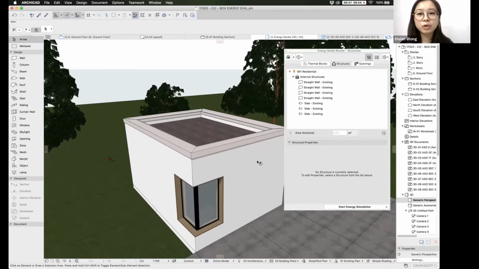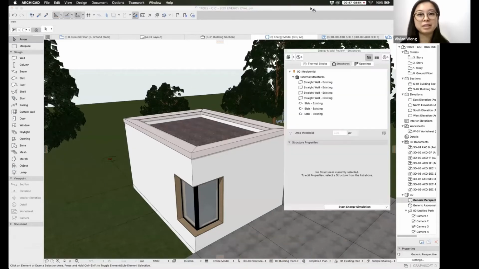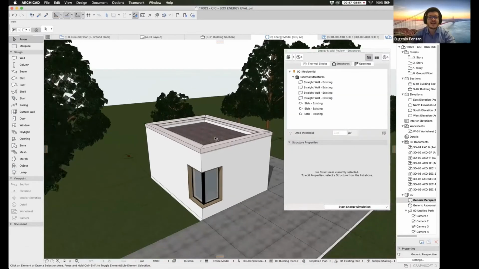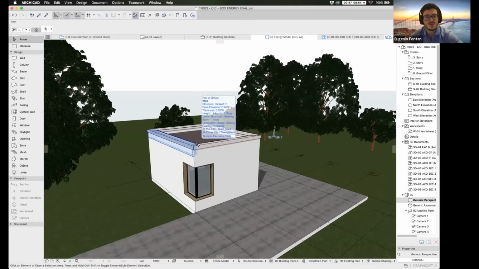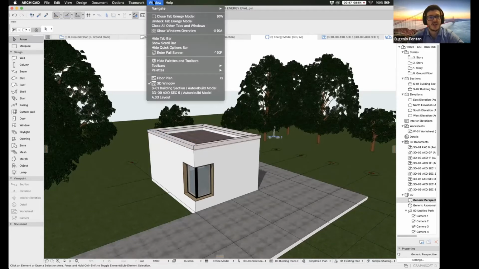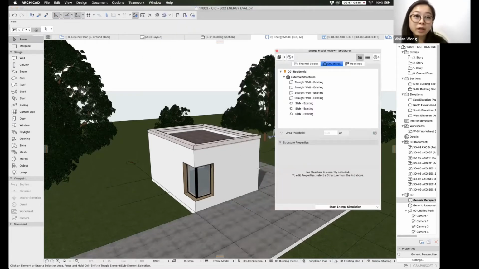But I don't know how many of the audience are new users, so maybe it's worth introducing the interface, something very basic, because it might be the first time using the software. Okay, I see. I was just trying to go straight to the point. After you finish this introduction, then we can go to the basics and teach everyone how to use the software a bit.